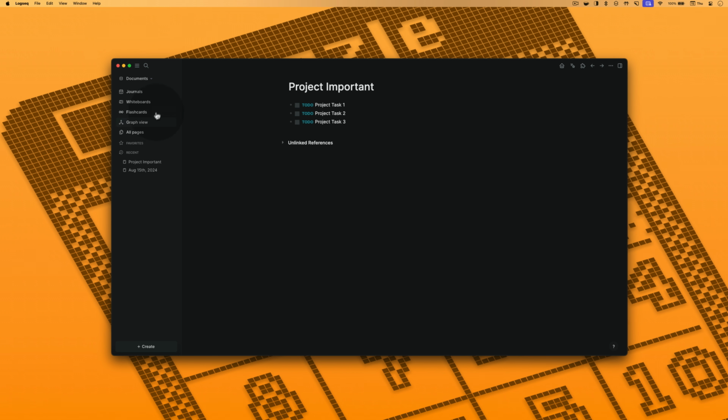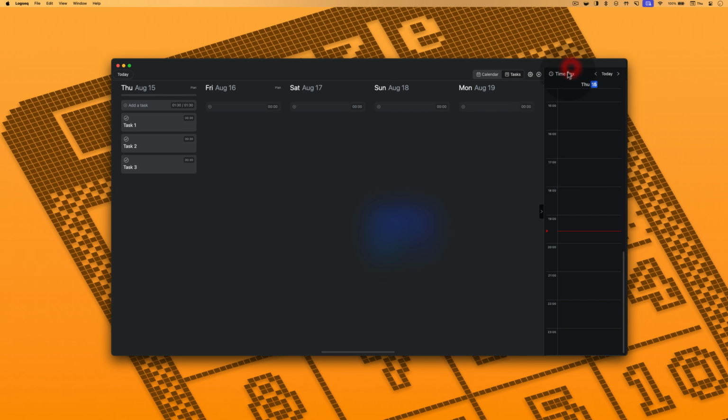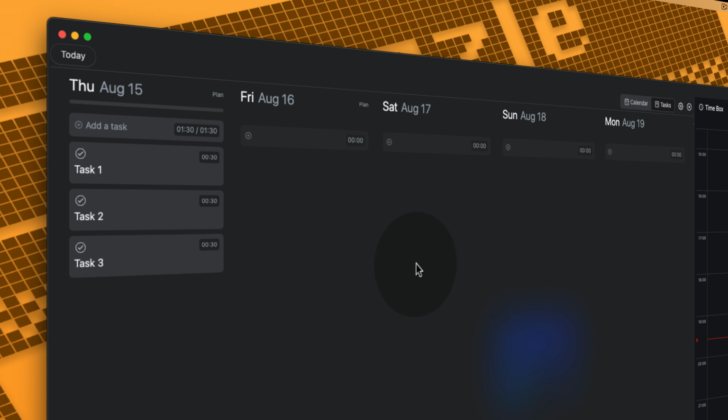When you open the Agenda plugin, you will notice that all the tasks I created on the daily notes page automatically appear in the tasks view. That's because we set it up to display all tasks added to the daily notes page. This view also functions like a Kanban board, allowing you to easily drag and drop tasks from one day to another to reschedule them.